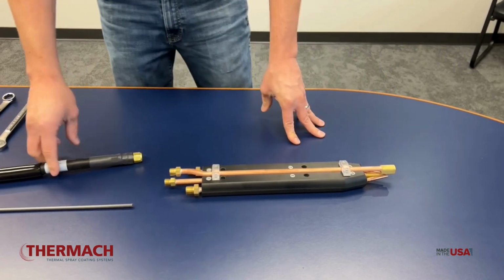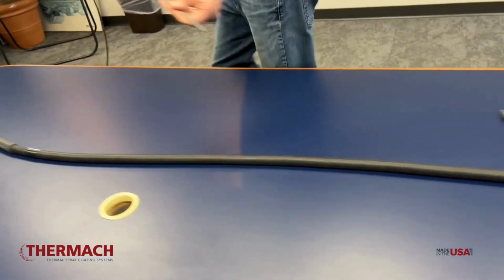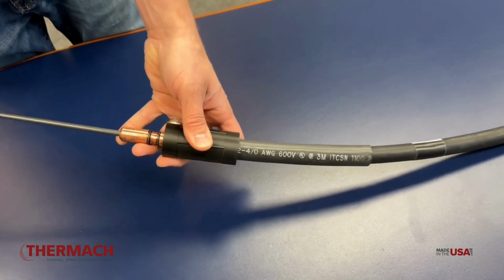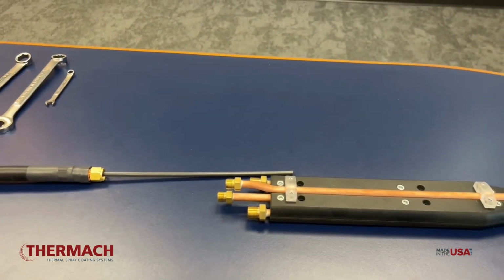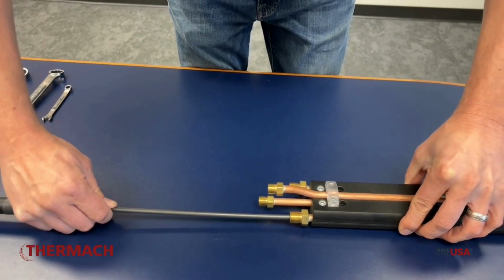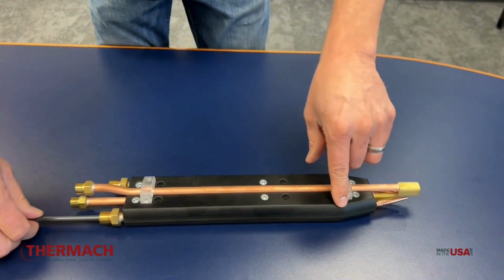So to start, we're going to install the new liner into the cable. We do this from the input end of the casting. We'll thread that all the way through the end until it comes out. Then we want to install it into the wire guide, and it's going to bottom out right about at this point.